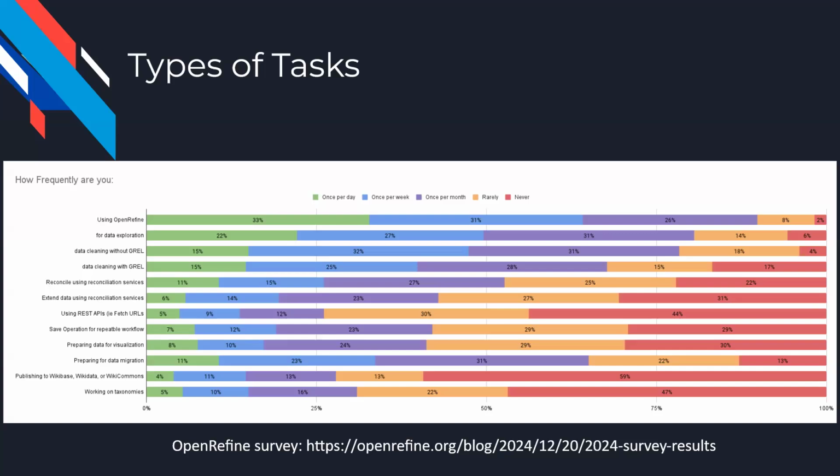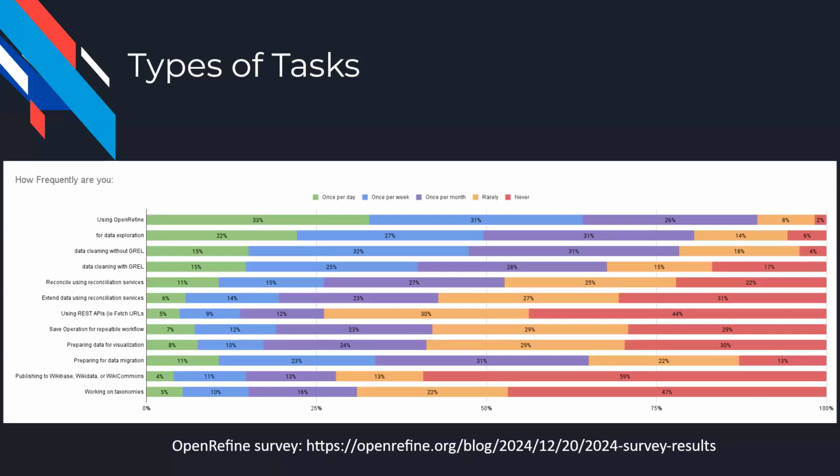Okay, not very helpful. But if you look at data exploration, data cleaning without GREL, data cleaning with GREL, you notice that these are used quite a bit. It looks like 40% use it at least once a week for cleaning with GREL. So it has very common usage, and there's a bit of a learning curve with GREL, but once you get into it, you can do a lot of stuff with your data.